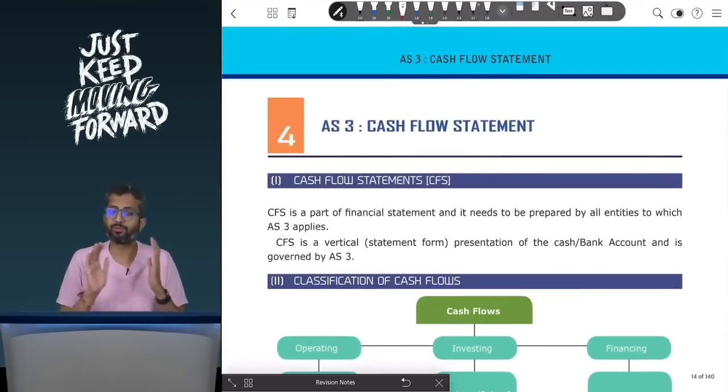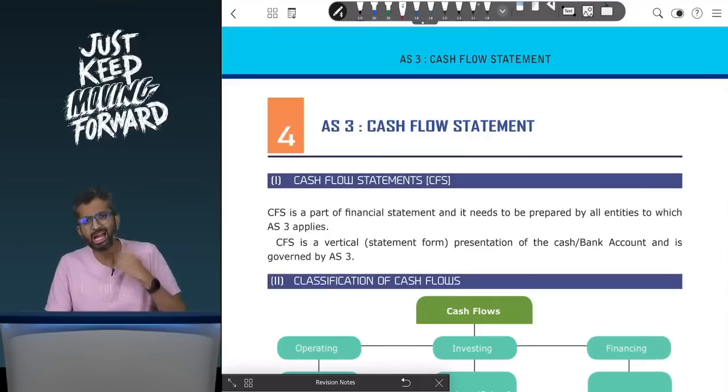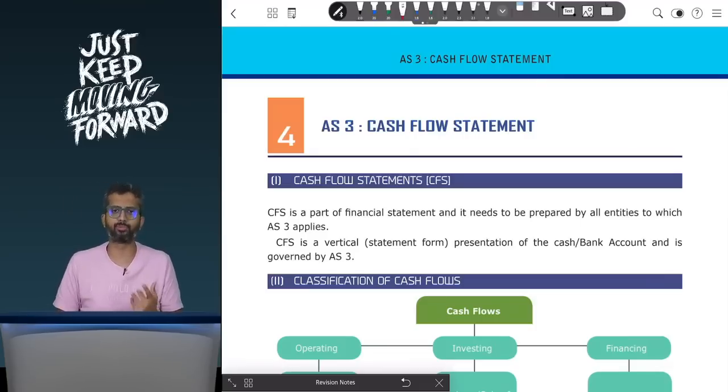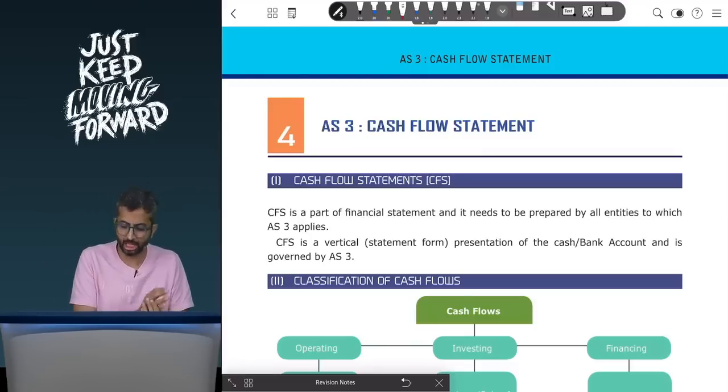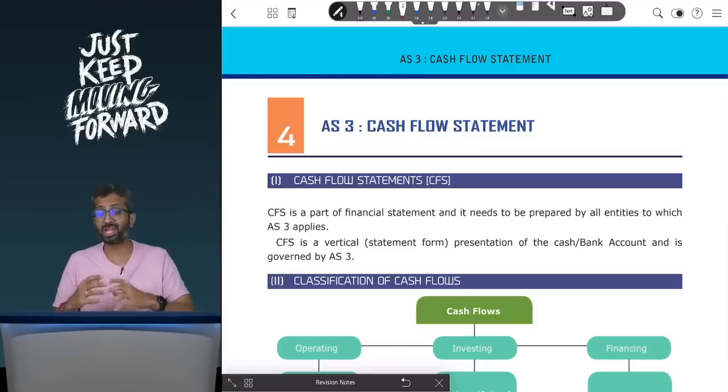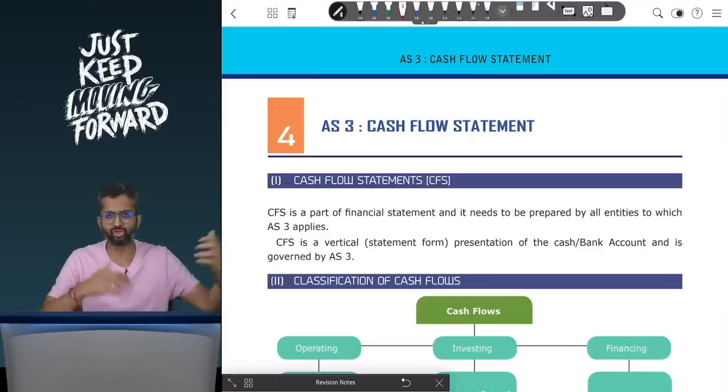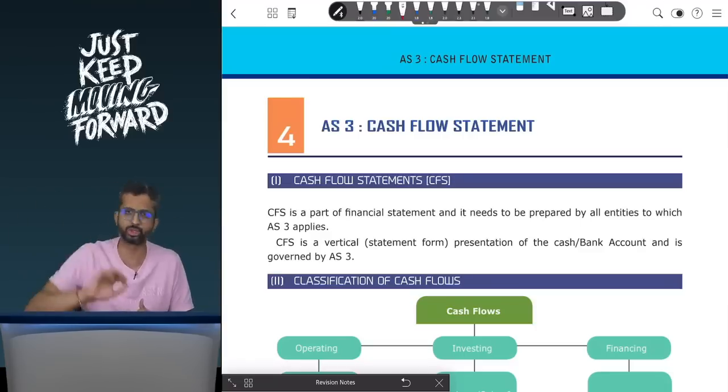So that takes care of a fairly important standard, I would say, that is AS2. Next we have AS3. The Institute also has a separate section over here along with preparation of financial statements, where you have detailed sums regarding cash flow statements. Here we will discuss the general principle of the cash flow statement, which is a core financial statement. So AS3 cash flow statement is a core financial statement, and it needs to be prepared along with the balance sheet and P&L, and not just hidden in the notes to accounts.